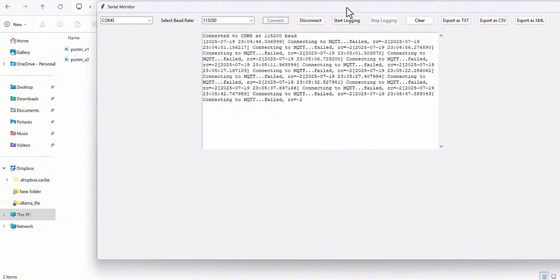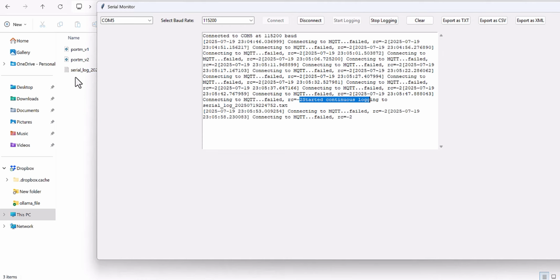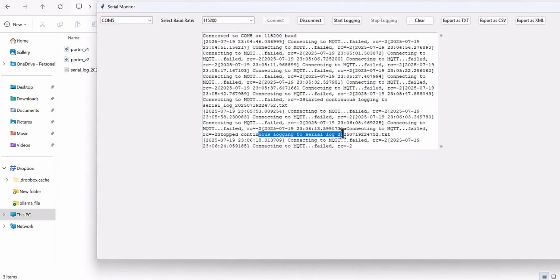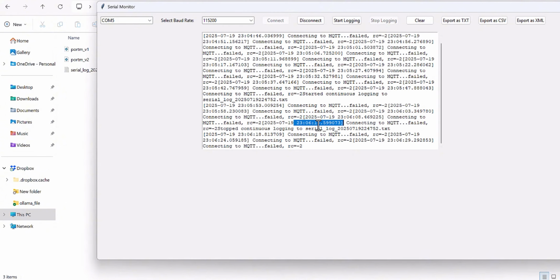Okay, so I'm trying to start this log, and you can see here it is now started. The log file is already dropped in the root folder of your code, and I'm going to run it for some seconds. After some seconds, okay, I think this is okay. Then I'm stopping here. See, here it is stopped. I believe it should come in this time, around 13 or something like that.